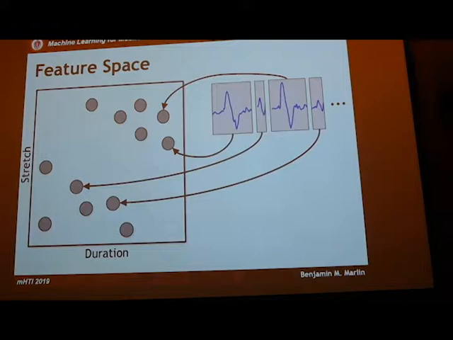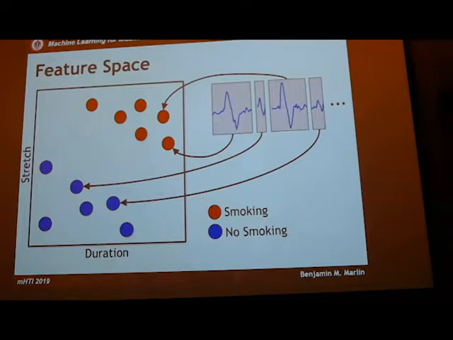So we end up with a feature space that looks like this. It has a labeling. If we're running a lab study, people were smoking, we were observing them, we were taking video, we went back and we annotated it in the way that Nabil described yesterday, we could produce a picture that looks like this. We have the embeddings of the individual waveform components, the individual events, defined as respiration cycles operationalized in this particular way.